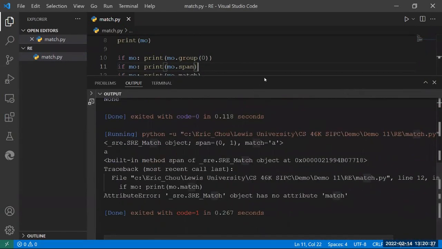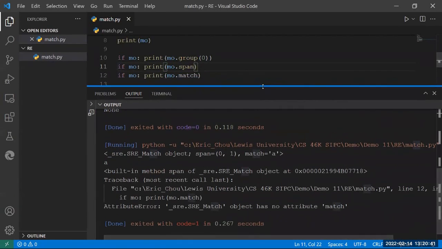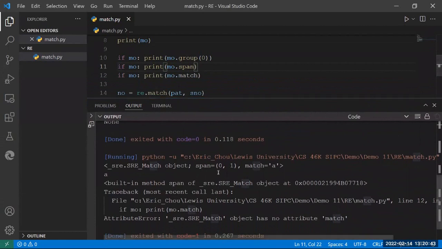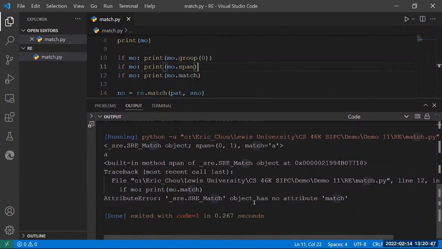There's no such thing as match. We do print out this one, and MO.match, there's no such thing.